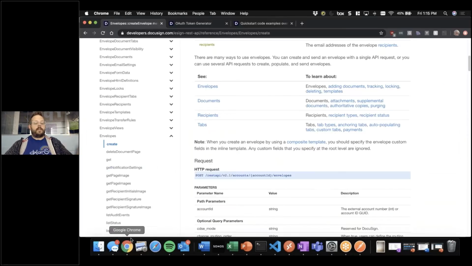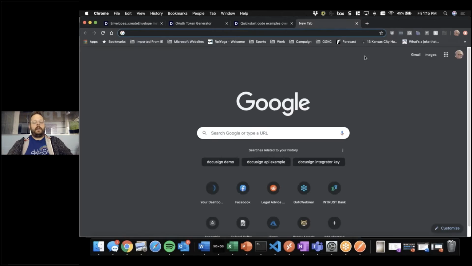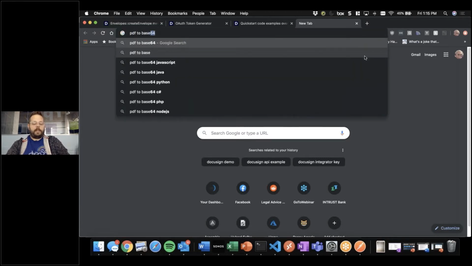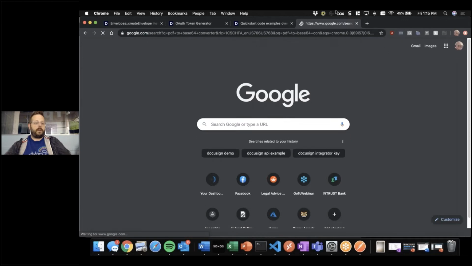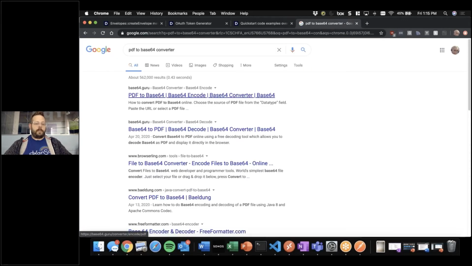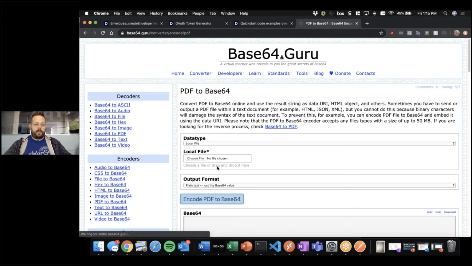There's a lot of different ways to do this. I have a code utility that's going to do it on the Perceptive demo that I'm about to do, but the easiest thing, honestly, for testing purposes, is you can just Google PDF to base 64 converter, and there's a number of free websites that will do it for you.